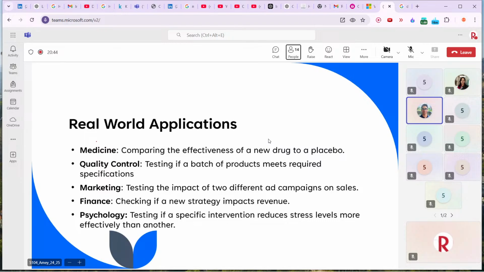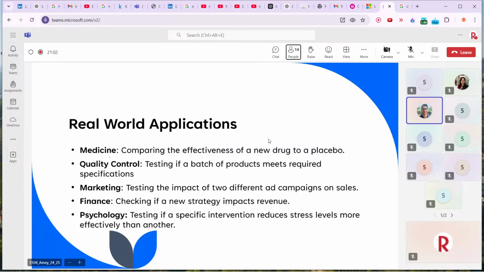For example, comparing the effectiveness of a new drug to a placebo. Giving a new drug to a patient will be the first data set, and another data set would be just a placebo, a random neutral drug which doesn't do anything.